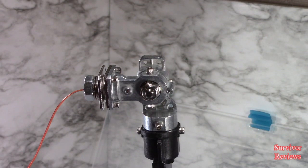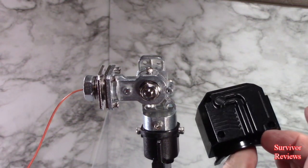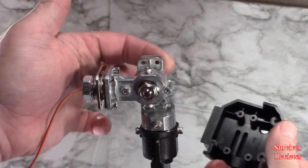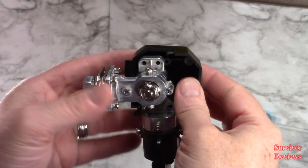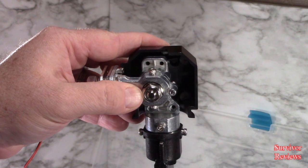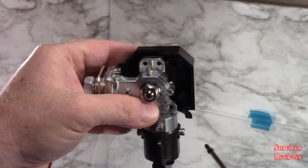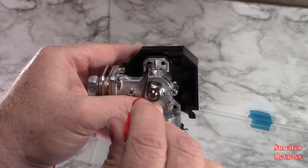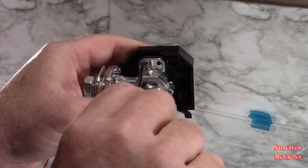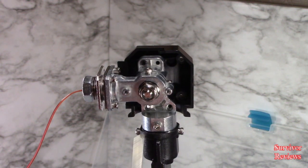So the next thing we do is we bring in part TR1019, which is this part right here. And that's going to come in, and these screw holes are going to match up with these. So you just being careful not to crimp your wire there. Lay it in place, and that is held in place with 4 of these little black screws, which are the PB268, and they just go in here and tighten down. I'm going to go ahead and do that. There's 2 here and 2 here that we'll put in.